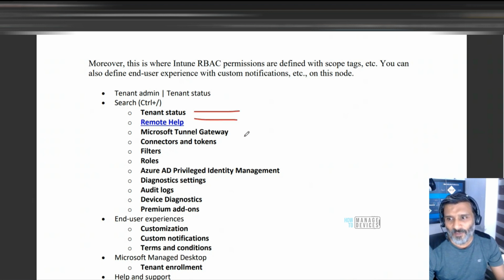Remote help, tenant status, all those things are available under tenant administration. Tenant status is where you can see health events, messages, and advisories from Microsoft. All those details are available under tenant status.